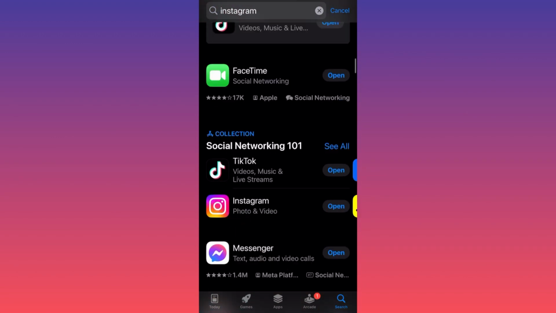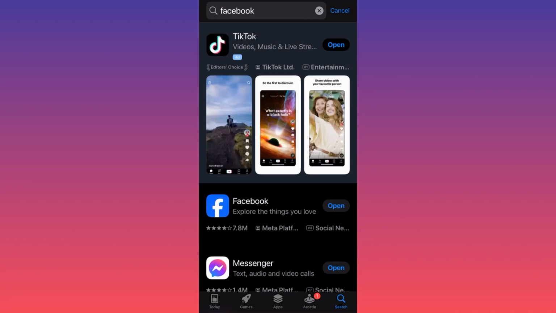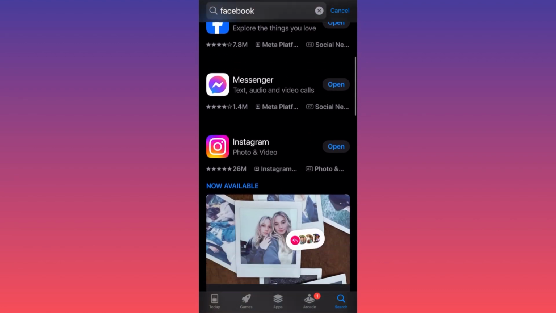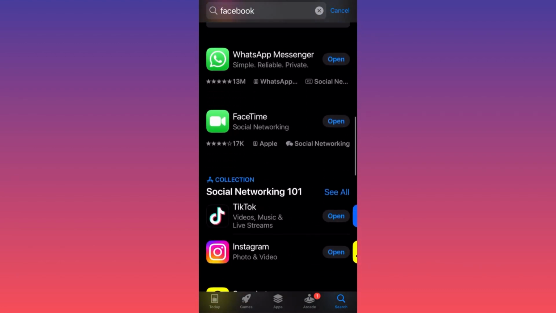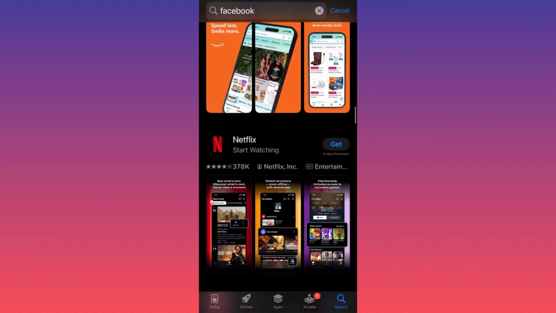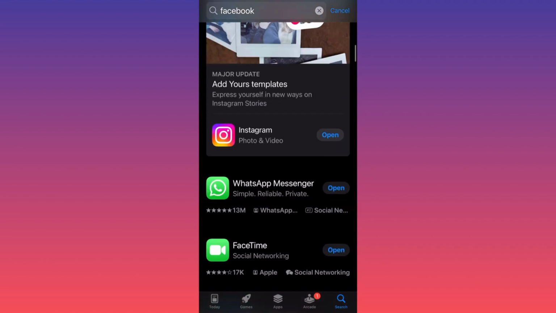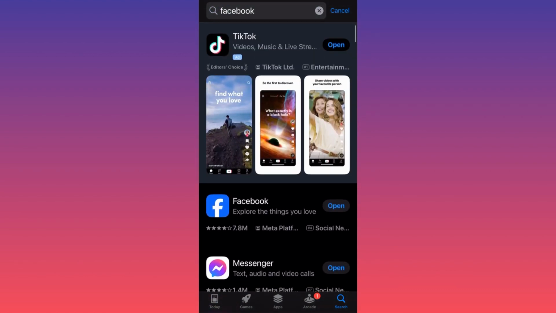So for example, if I come over here, right, let's say Facebook. If you see over here, my apps are all updated. The thing is that if you didn't update your app, you might be missing a lot of the new features. So essentially every time you wonder if your app is up to date, you gotta come over here, type the app, and then figure it out, is it up to date or is it not.